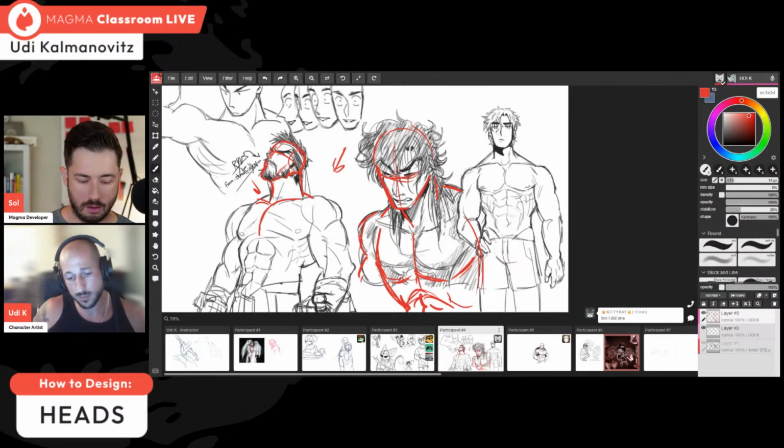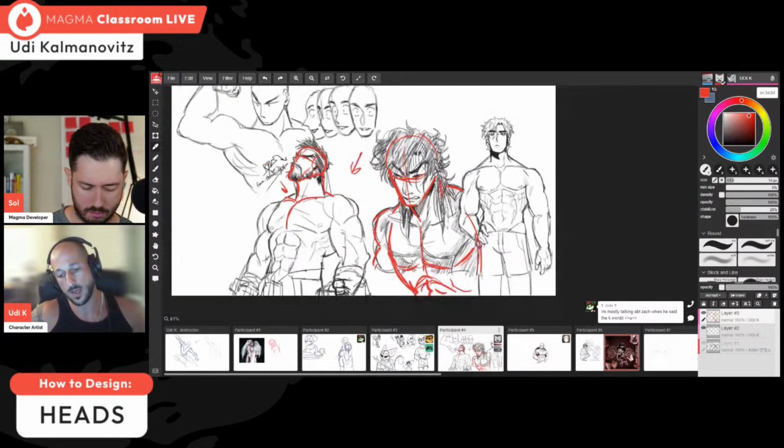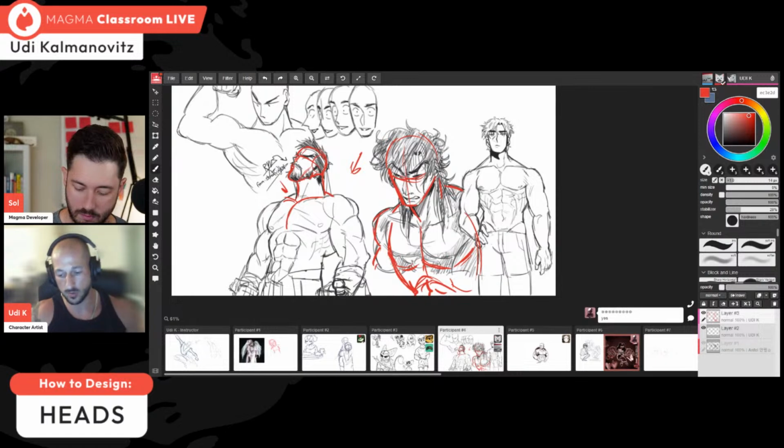It keeps the same angle, but it looks more correct. So what I suggest is to try to get the structures underneath the drawing, and not only map the muscles but actually place them on top of a solid structure.